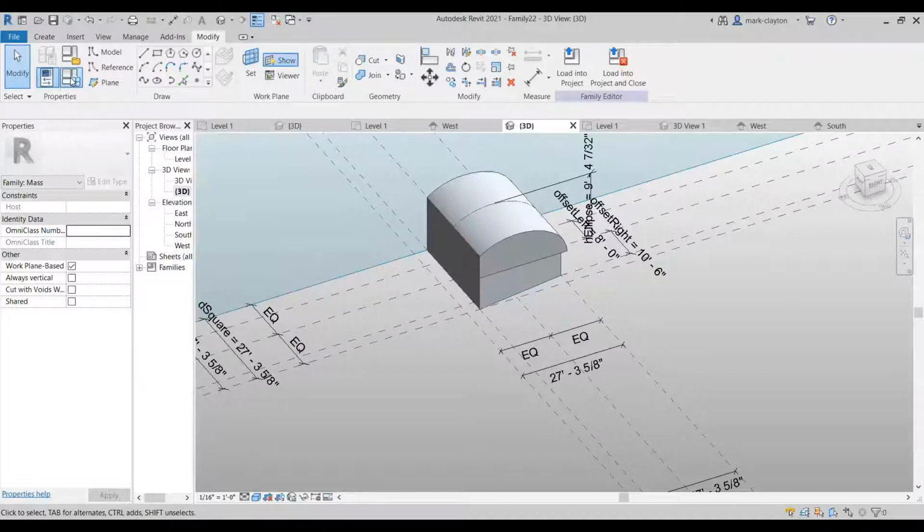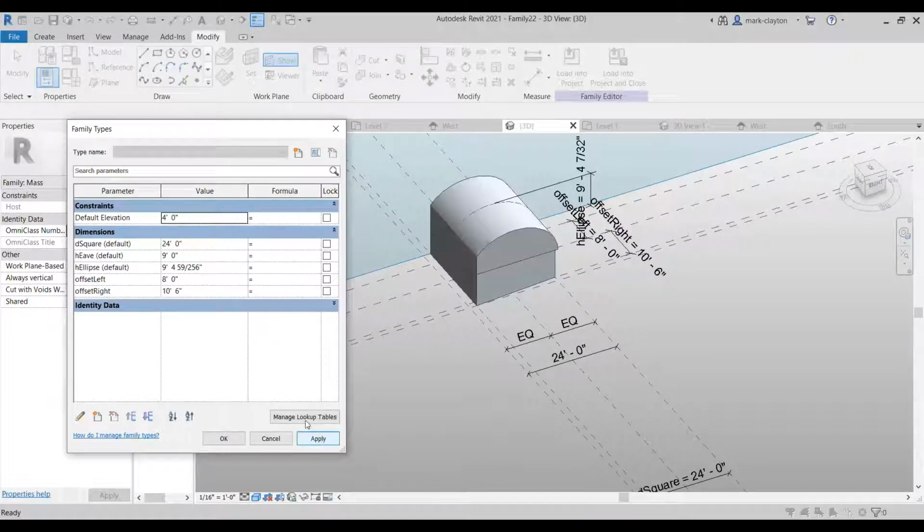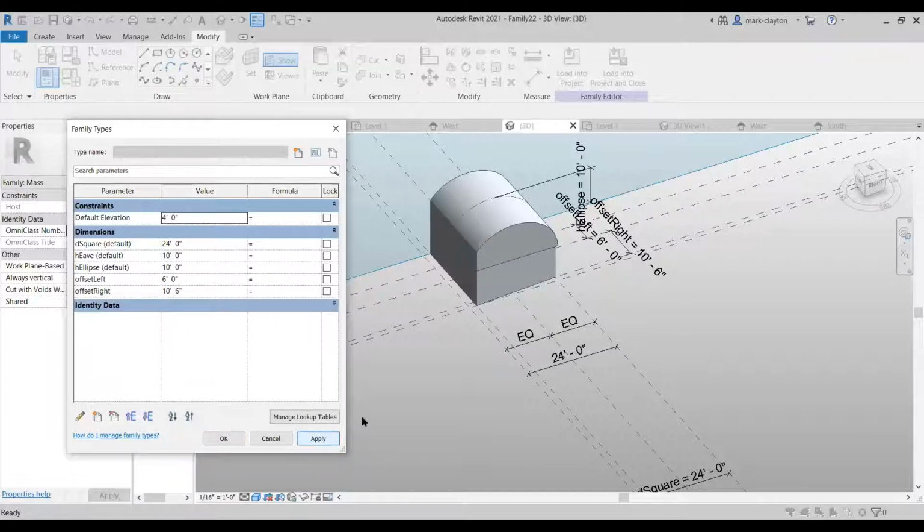And if I go to family types, I can play with that. Hopefully it won't break. But I've got to test it. That worked. Change the eave height. And notice I'm changing it by small amounts. These things tend to break when there's dramatic changes. So if I make a small change, maybe it won't break. These offsets, can't see what it did. Well, we'll have to look in a minute.